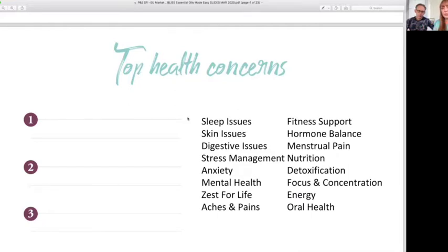So I started doing my own research, and I came across doTERRA, and I came across some really powerful stories, and their ethics. I really did a lot of research into that company and a lot of other companies on the market, and it's really confusing. There's a lot of information out there, so I really, really dug into it. Luckily I was working from home. I really wasn't working much at the time because I was so ill, so I spent days and hours and nights researching this and decided to give them a try.